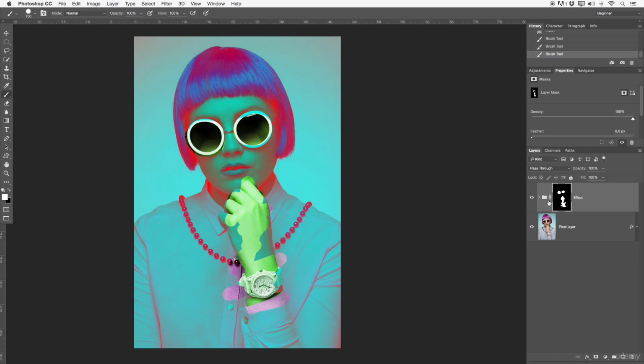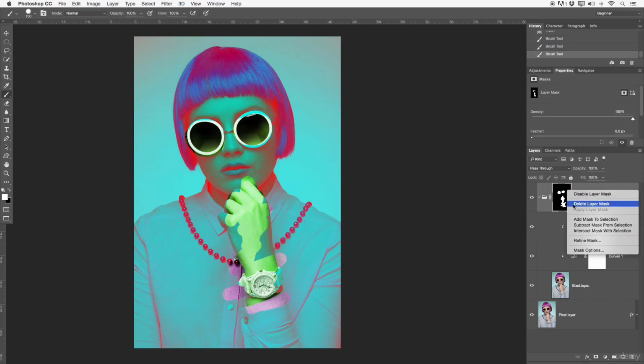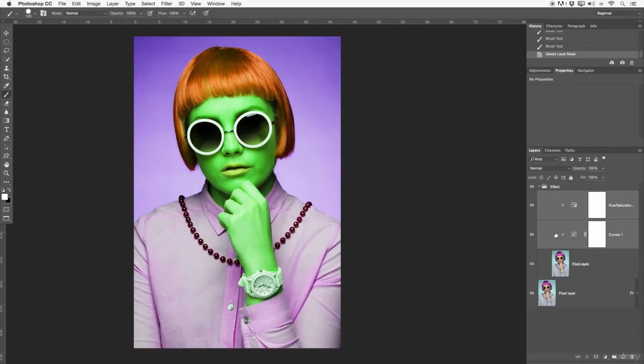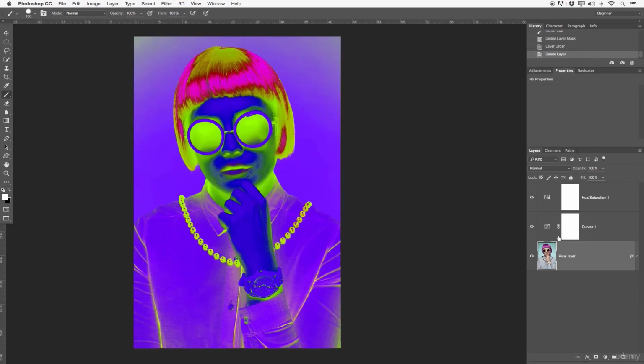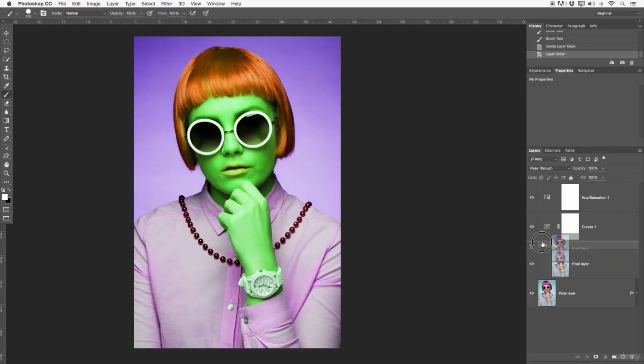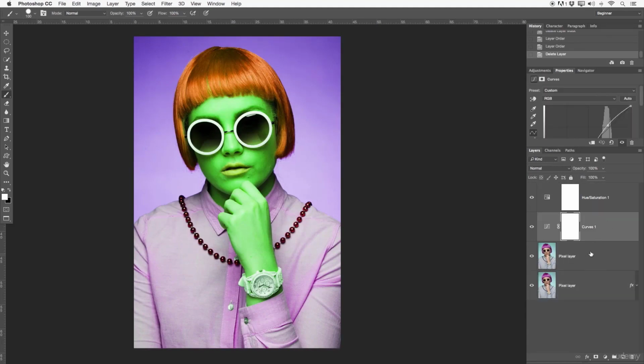So again, masks also on groups, but only adjustment layers are creating this. We can also now then again say here, delete layer mask. We can take both of these layers out again and also delete our effect layer. Okay, I need to move this out too. So right away, we again have our adjustment layers. We're back to the first start. We clip these then again.